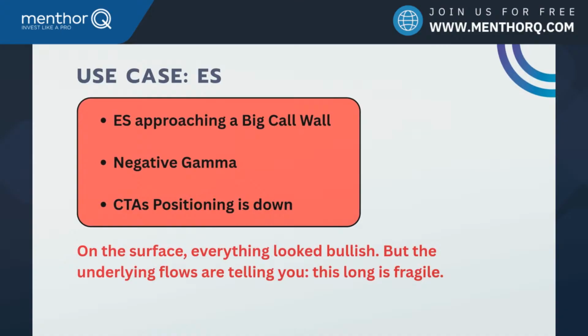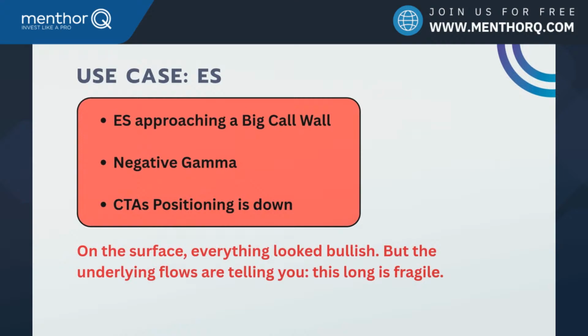Second, we can see the positive or negative gamma condition. Compared to yesterday, we have seen an accumulation of negative gamma, and negative gamma means that dealers are forced to chase price. They sell on the way down and buy on the way up, and this tends to amplify volatility. So instead of a smooth breakout, you're now walking into a potential whipsaw. Maybe there's a pinning effect at that level, and maybe you see a lot of choppiness throughout the day.